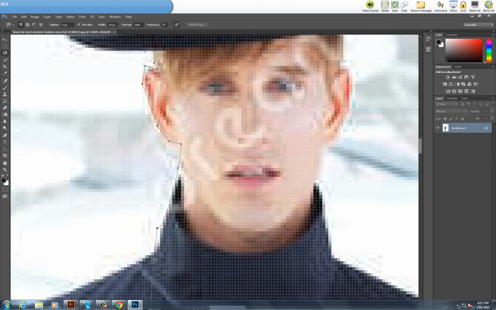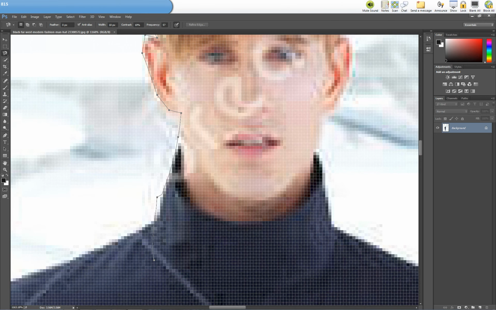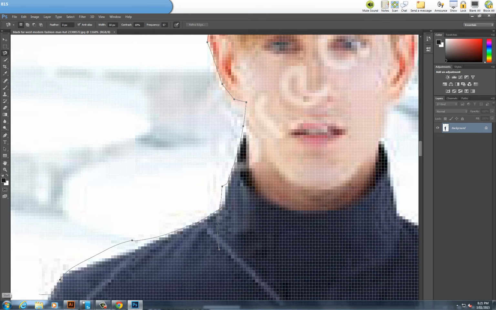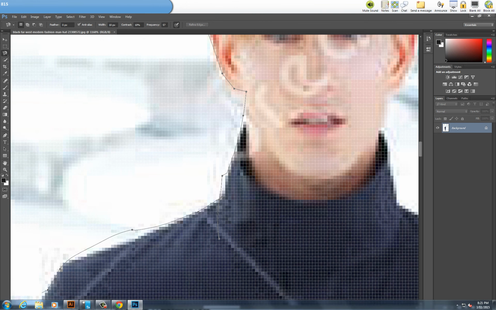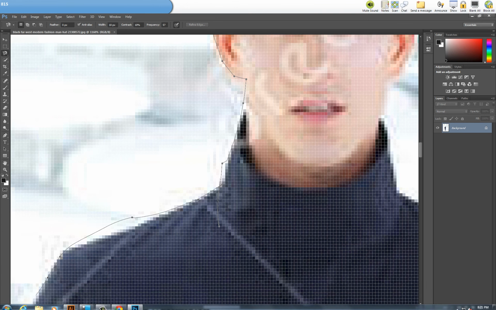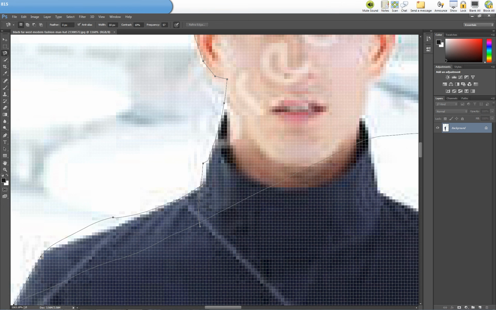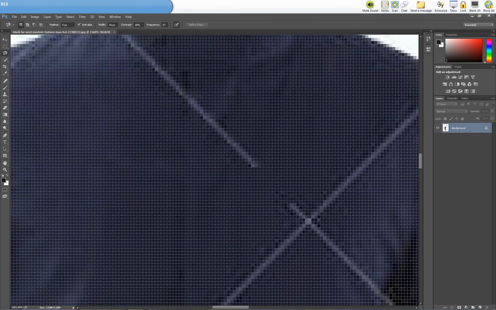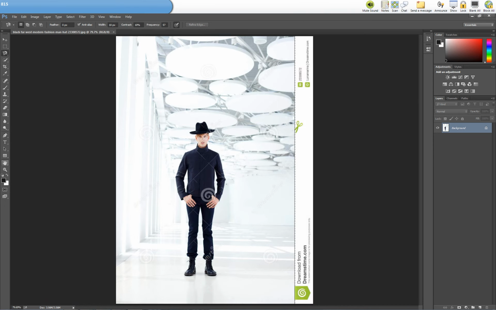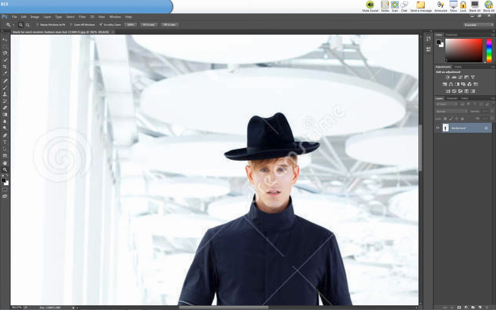What's that? Looks like who? Oh, lost it there. Oh, I'm doing this too fast. I hate when you have that. No. All right, I'm going to use a different, much faster technique, which will be good enough. We'll use the polygonal lasso. And because the background's so good, we can almost just take the background, but.